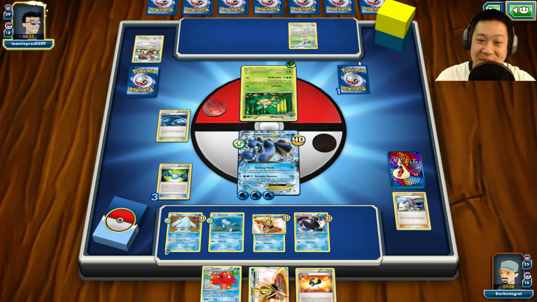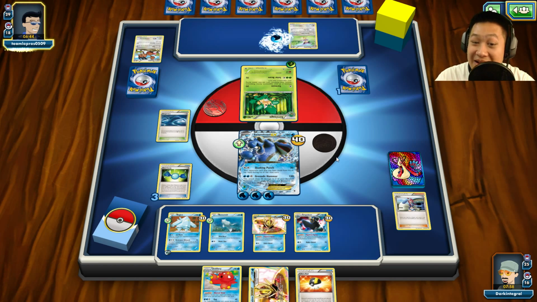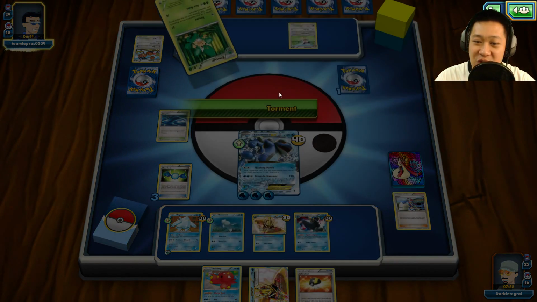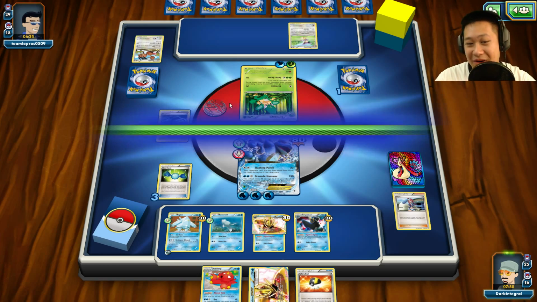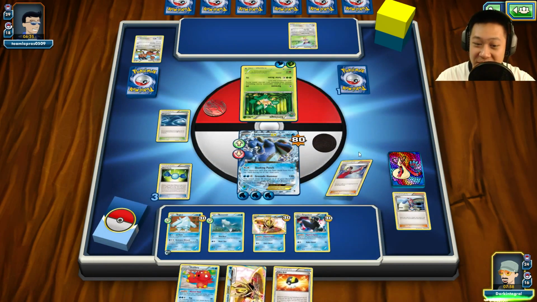Ooh, okay. So Simisage can lock up my Grenade Hammer, so I'm not going to be able to knock it out next turn. But it's okay. We can item lock you. And Torment, which are you going to lock up? I don't know. We'll find out. He's choosing. You should pick the Grenade Hammer. So I'm going to item lock you.